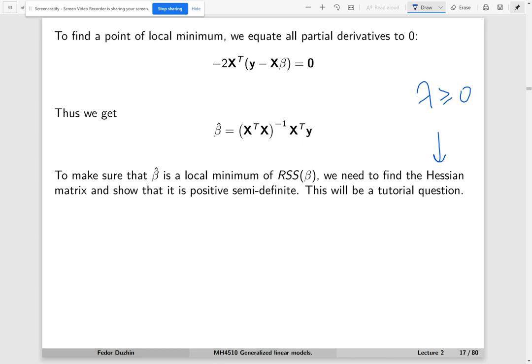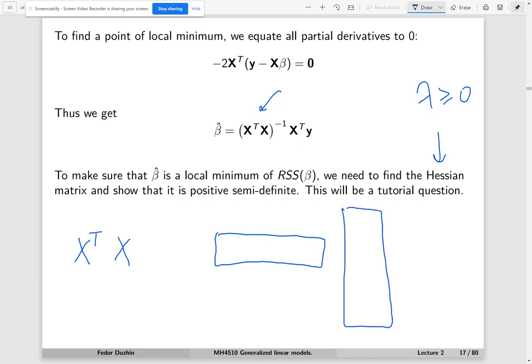So here, let me just elaborate a little bit on this matrix and what may go wrong with it. So what is this matrix again? X transpose times x. Now, this is the product of the transposed x and original x. Right, so this is x transposed, this is X. But generally speaking, how do we find the product of two matrices? So every entry of the product of two matrices is a dot product of a row of this matrix and a column of this matrix.